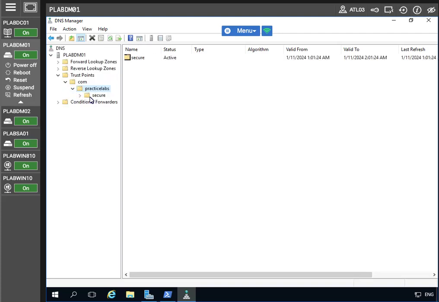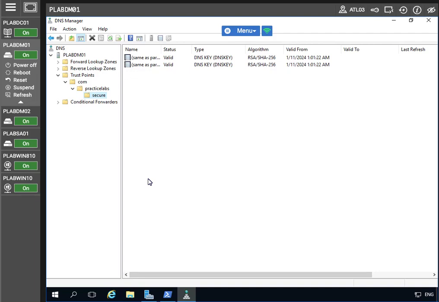Right. And I also want to point out that the contents of the secure folder right there, now they're displayed here. There are DNS keys imported for the assigned domain on the authoritative server from DCO1. So I'm actually going to keep this open so we can start to verify the DNSSEC keys trust anchors. So now we distributed the DNS key trust anchor to the non-authoritative server, which is DMO1.